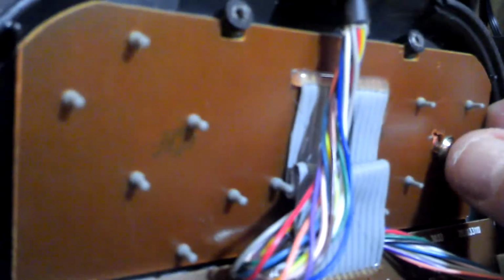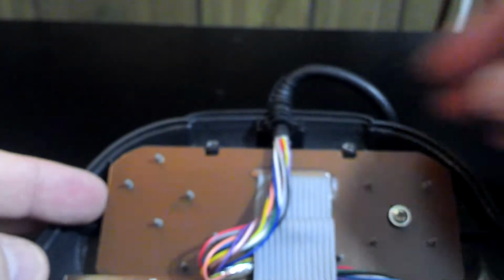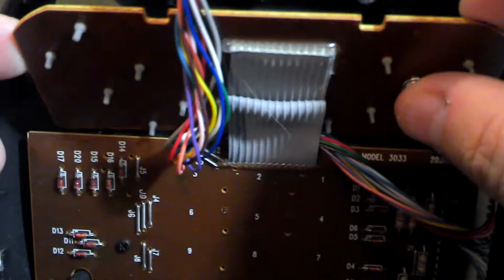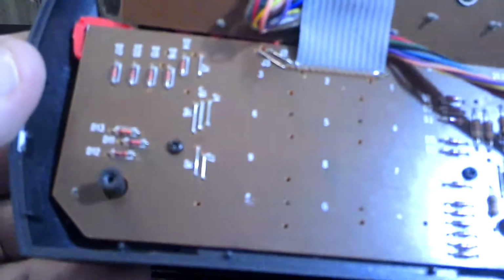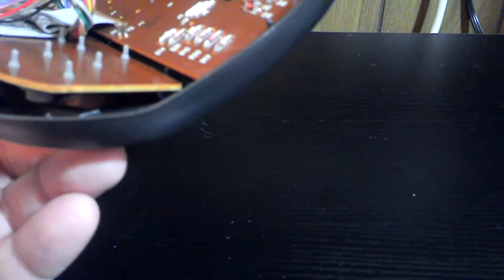It's not quite coming loose here. It actually looks like you might not need to pull that loose. Alright, well, let's see here. This should just pull out. It should just kind of wiggle its way loose here a little bit. Alright, there's the 3 buttons.